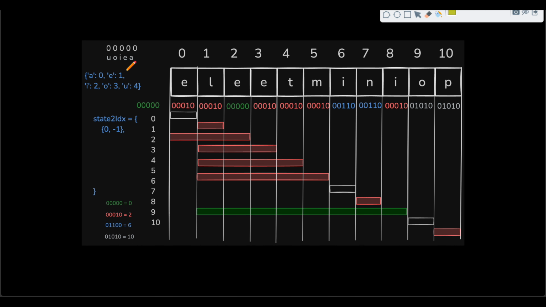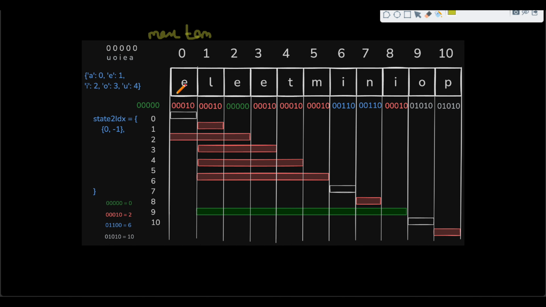Initially we will also define our max length to track the length of the longest valid substring we found so far, and it will be equal to 0. We define a mapping for vowels with the bit positions. It is 0 for A, 1 for E, 2 for I, and so on. This will help us to update the bit mask.